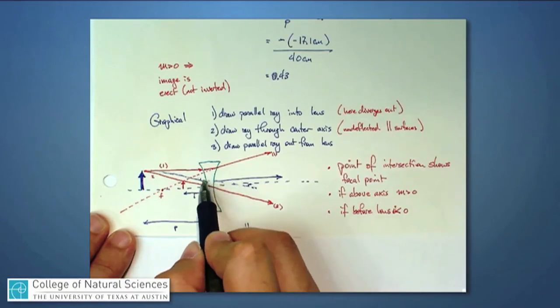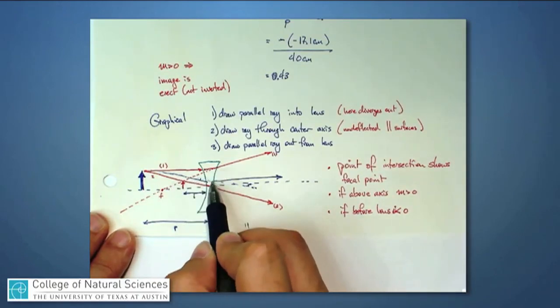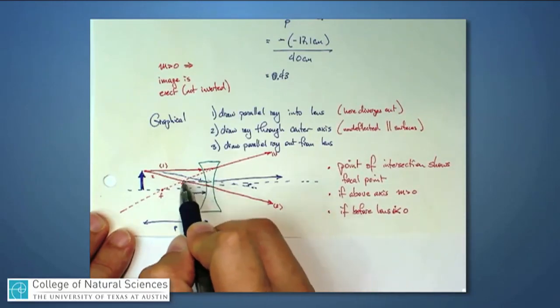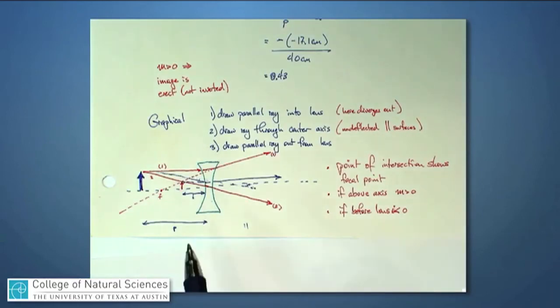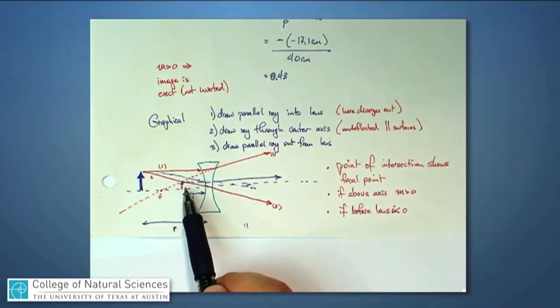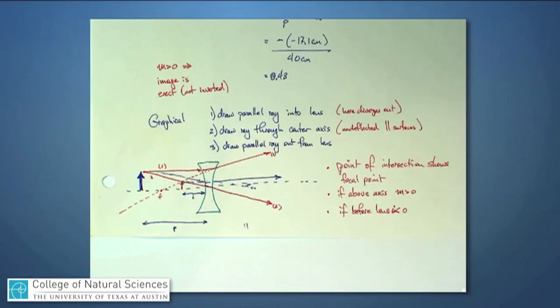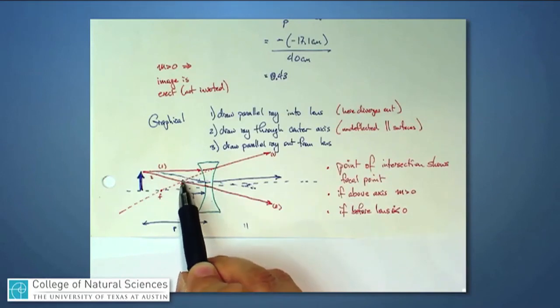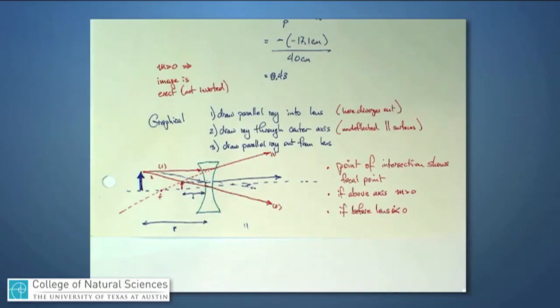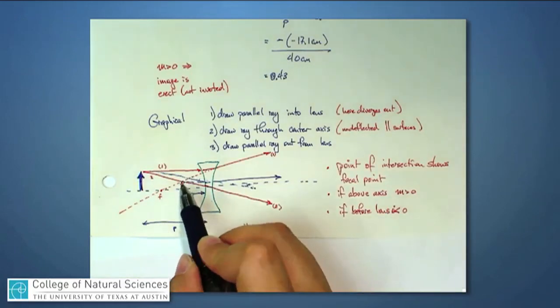And if I extrapolate this back, it never meets up with the other two, but it meets right there. I notice that the dotted lines or the actual light ray all meet at that point. And what that means is that the image is right here, and the top of it, the little arrow, is on this side of the center axis, so it's not an inverted image. It's an upright image. And notice it looks shrunk relative to the original object. So this, in a graphical way, teaches me something about the problem. It teaches me that I have a virtual image. It's over on this side of the lens. It teaches me that I have an upright image because the three rays crossed right there. And it teaches me that the magnification of this object is less than one because the size of this image is smaller than the size of the original object.